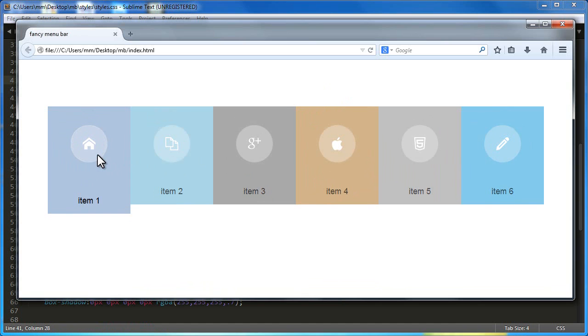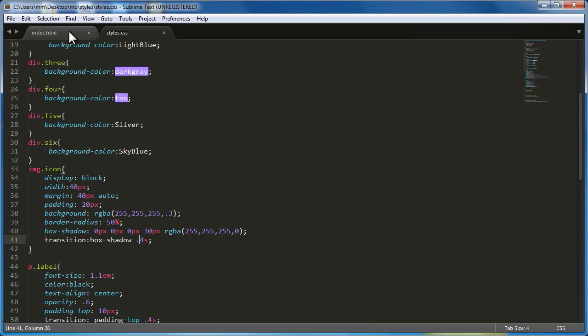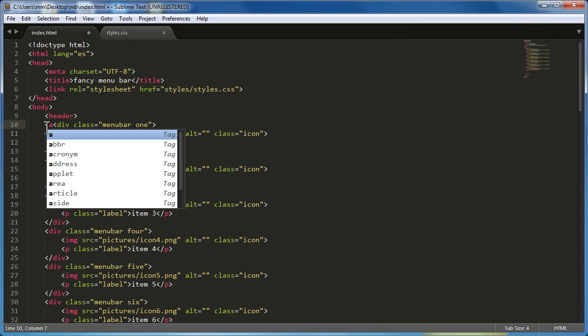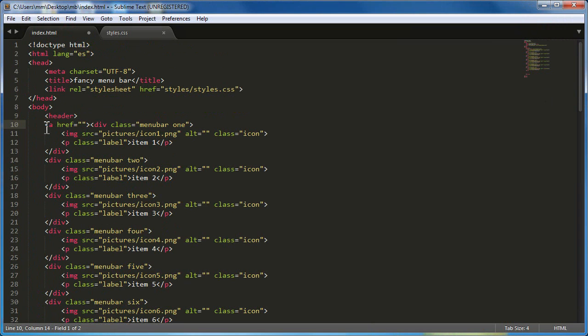Alright, very cool. Now some of you may argue these are 6 menu items, but you're not linking them up using the anchor tags. That's exactly what I'm going to do now. I'm going to show you how to tackle item number 1 so that you can tackle the other five items yourself. That's not going to be difficult at all. I'm going to go to the index.html file and wrap this first division with the anchor tag. The href I'm going to set to a null value right now, I don't have any real link ready, and then this is where the division closes, so I'm going to have the closing a tag out here.